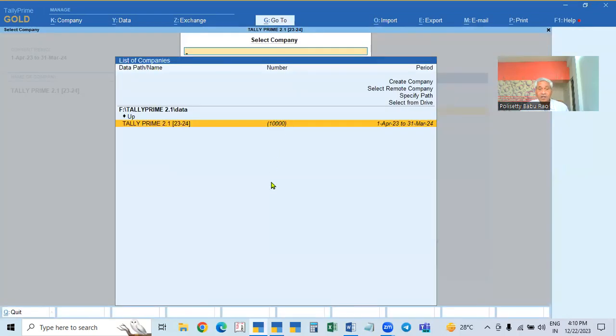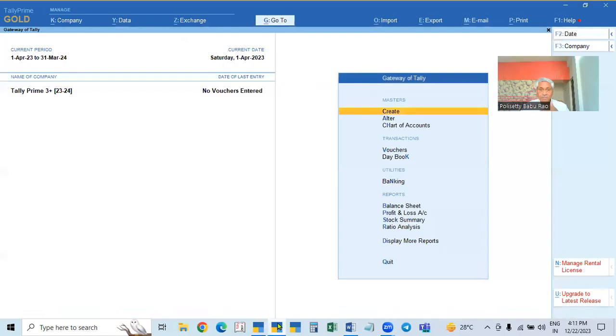Up to 2.1, the number has 5 digits only. It starts with 10,000, and for every company created they add one: 10,001, 10,002, like that. So it starts with 10,000 with 5 digits.